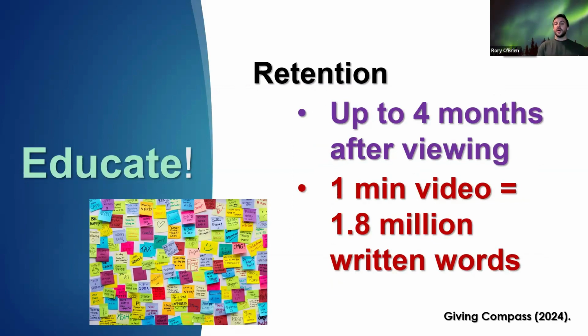Also, the Giving Compass states that 1 minute of video is the equivalent of 1.8 million written words. Sometimes in the classroom, an instructor could be giving a lecture, reading straight off of a text, say 1,000 words, whereas they could have provided one 30-second clip, and it would have summarized much better and much clearer what they were trying to convey.